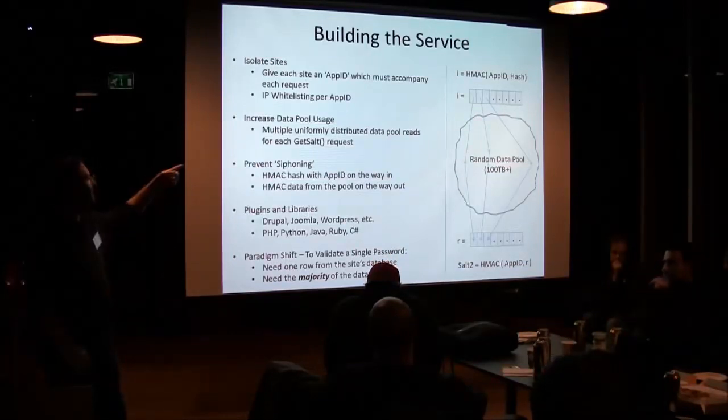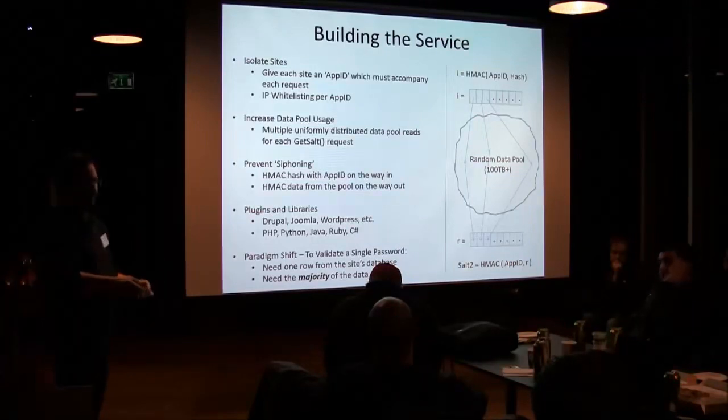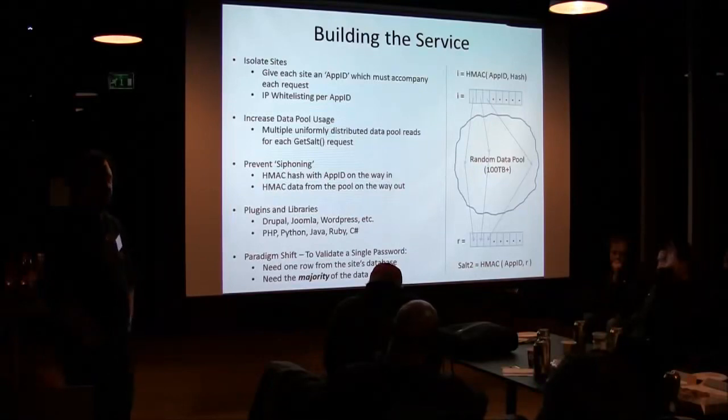So basically for each app ID, we'll be tracking how big the data pool was when that app ID was created. And then over time, if they opt to, I'm figuring that people will be interested in doubling, so 100 terabytes to 200 to 400 to a petabyte or to whatever.